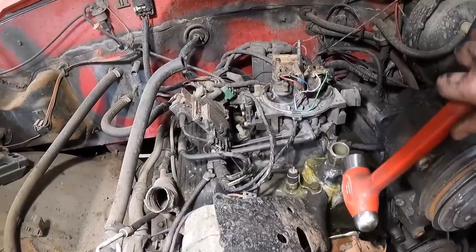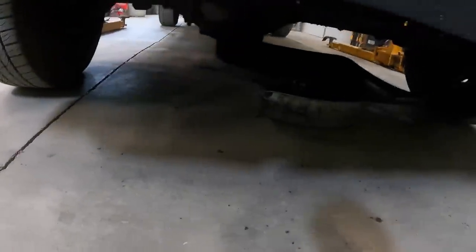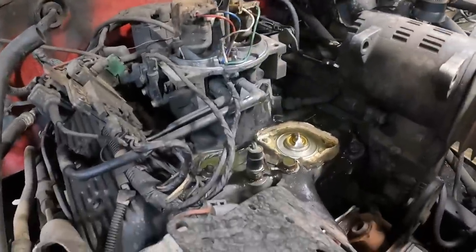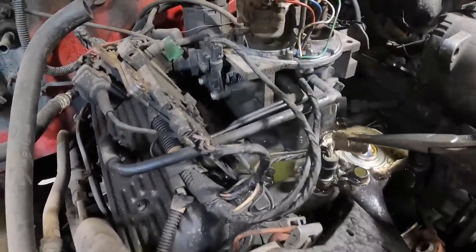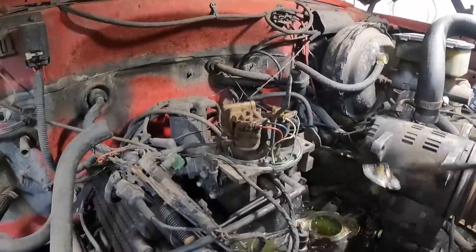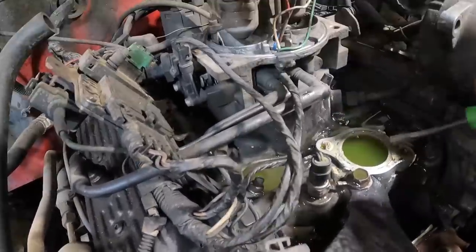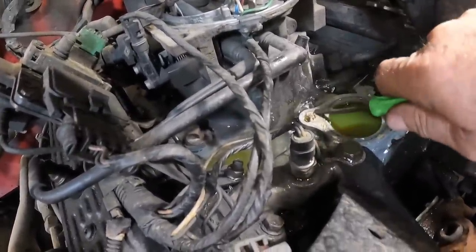That's just full of junk. It's got a nice thing of silicone under it, but we've got it leaking — we're pouring everywhere. They have epoxied the thermostat housing on. We're going to change the thermostat while we're at it. But here is our initial problem: they broke the bolt off. So we're going to have to see if we can extract that and put the right size in it.